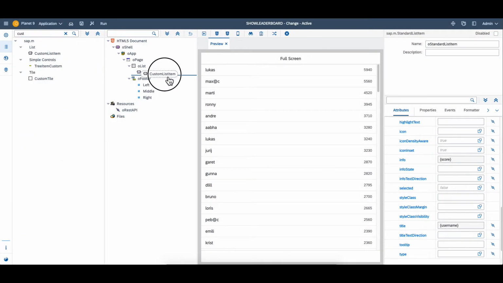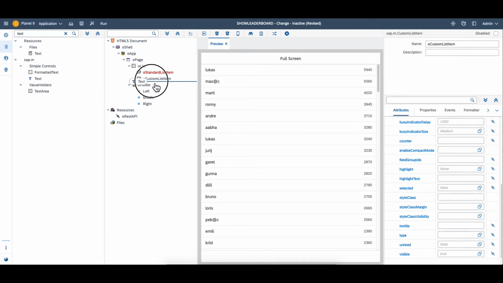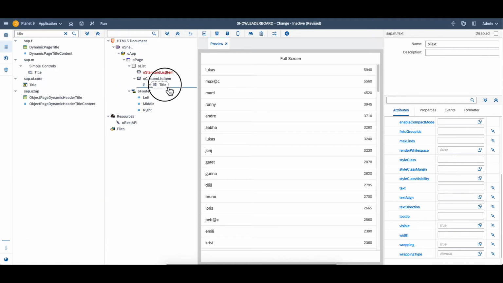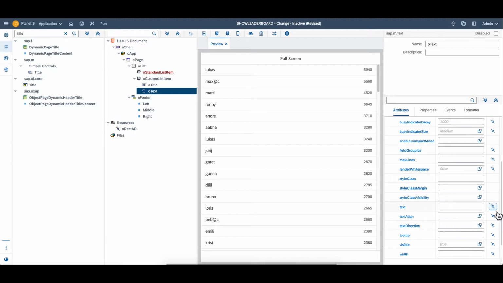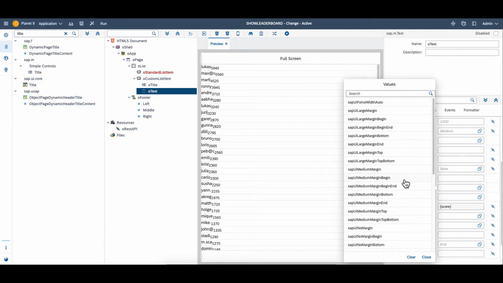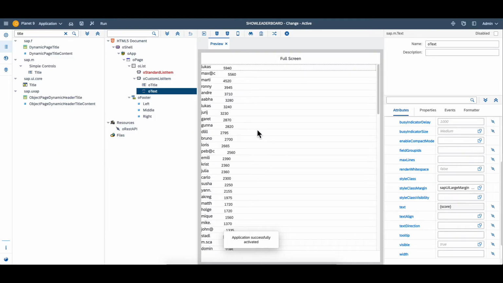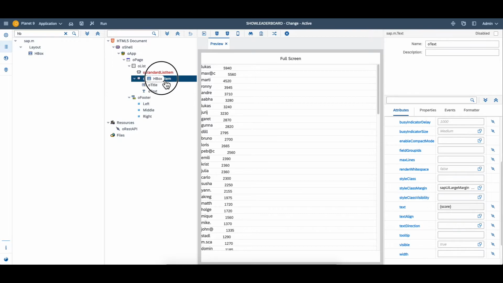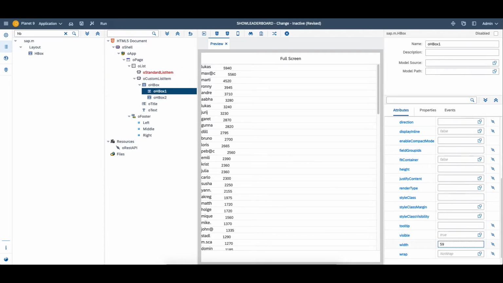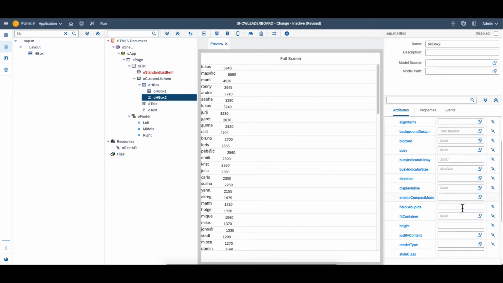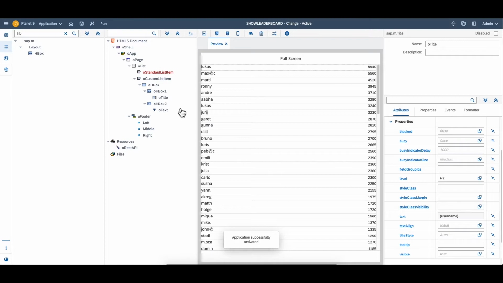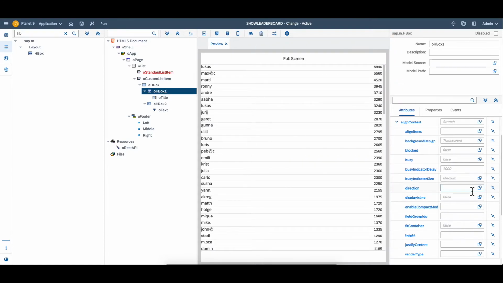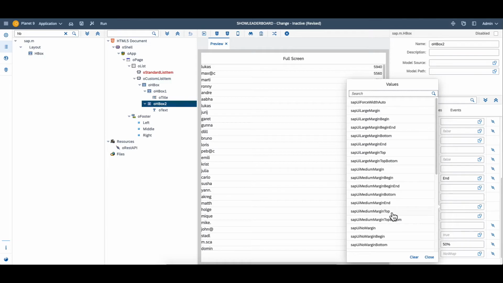I will now show a time lapse of me swapping the standard list item for a custom list item, which allows me to use any other custom component within the list, allowing me to display the response data with much more design flexibility, but with all the same binding functionality. So here I'm using a HBox with two HBoxes inside, so I can align the username on the left and the score on the right, and then adjust all the components' style class margin properties to space out the elements so the list looks a little better.